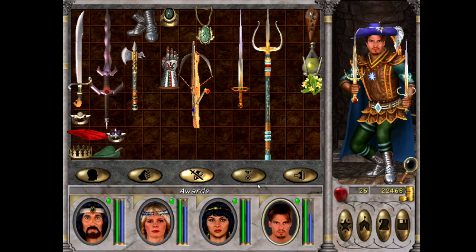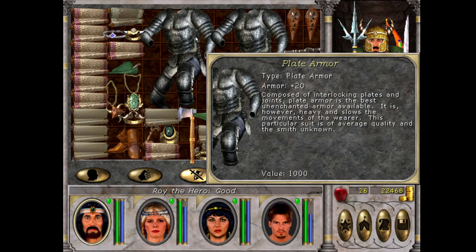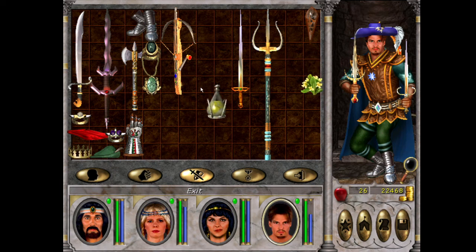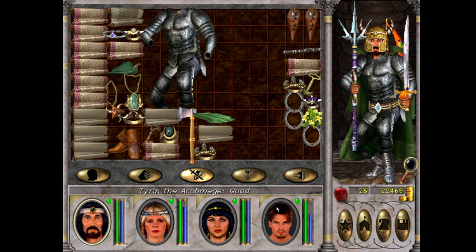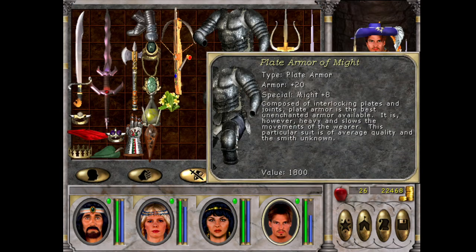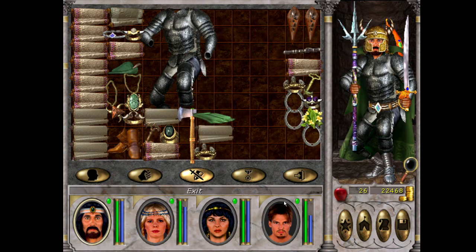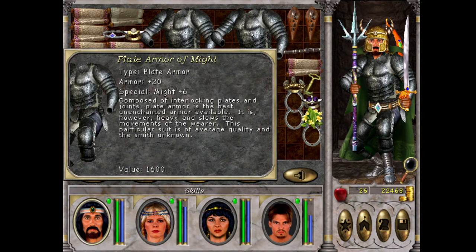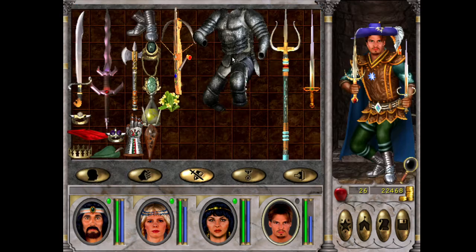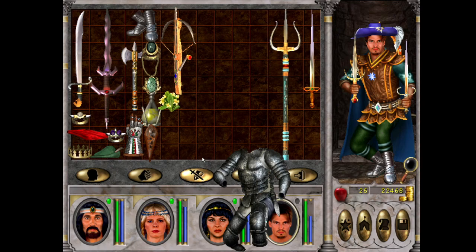Let's see. Tell you what, I'm going to rearrange some stuff here to make room for one of these plate mails, because it's time to enchant plate mail. Let's see, of course you already have plate armor of might. Are they equal? No, they're not equal. I can just exchange that right now. We're resistant to sleep. Okay, whatever.